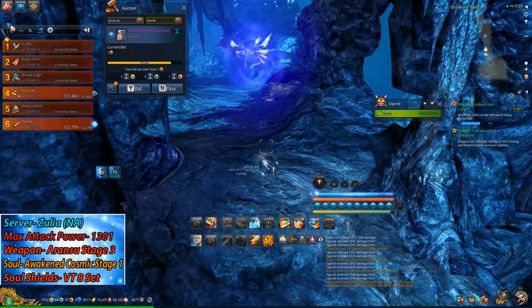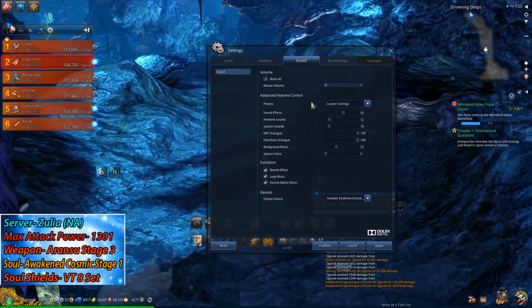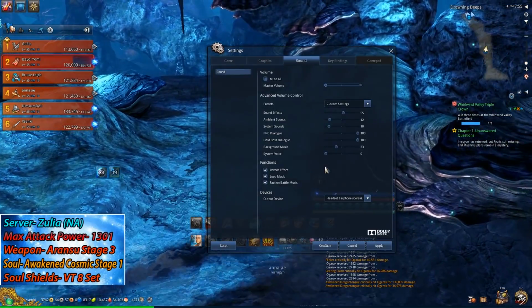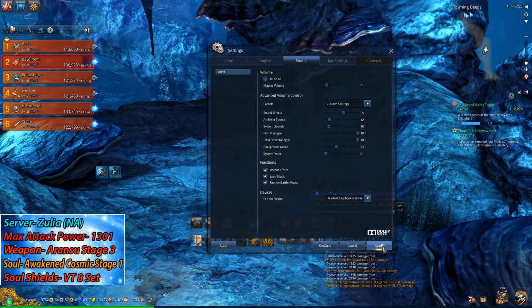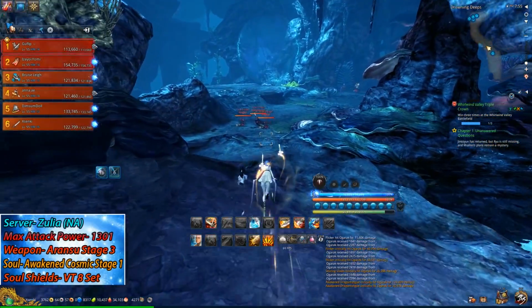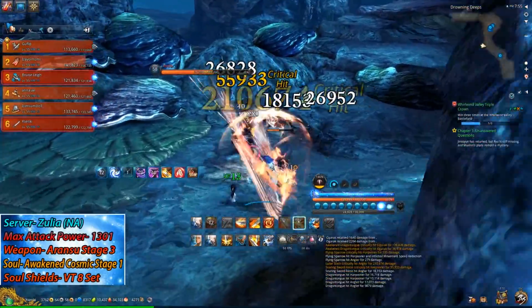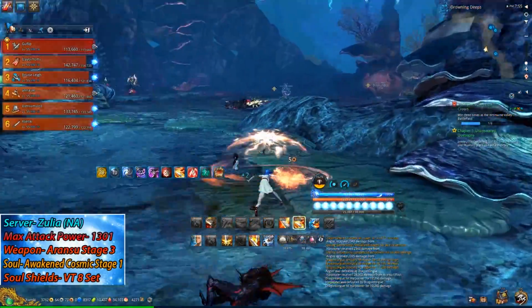Once you defeat the boss, go to the portal and pick up some items, kill some mobs, and have some fun killing the NPCs. Other than that, that is basically it for Drowning Deeps. Now, the second boss is going to be a little bit tougher. A little bit. Not really, but a little bit tougher.